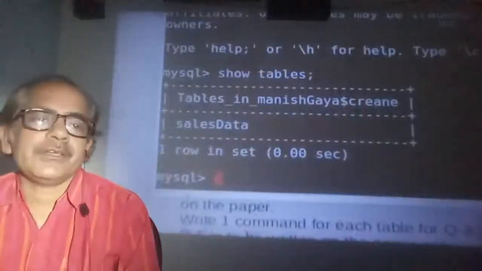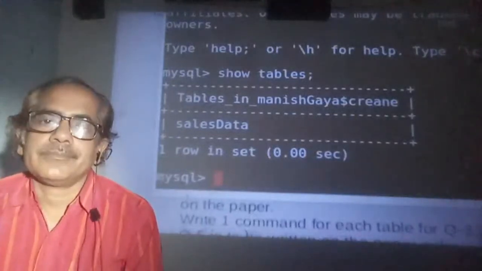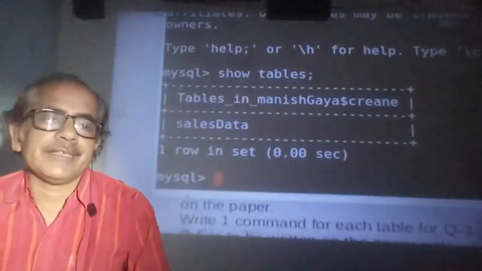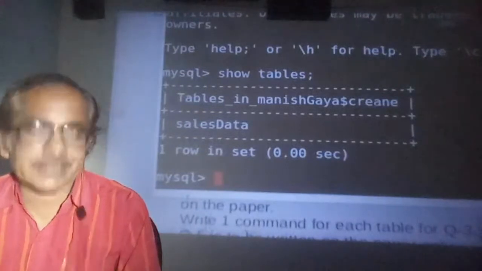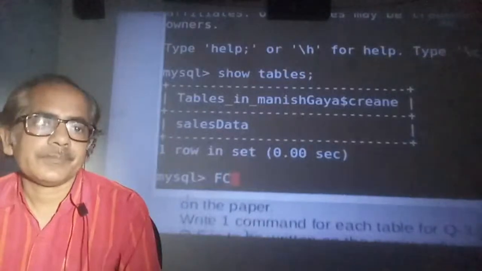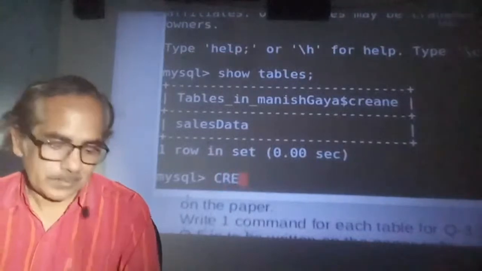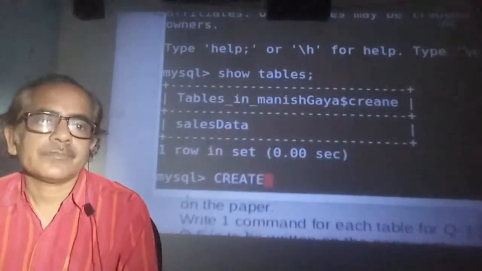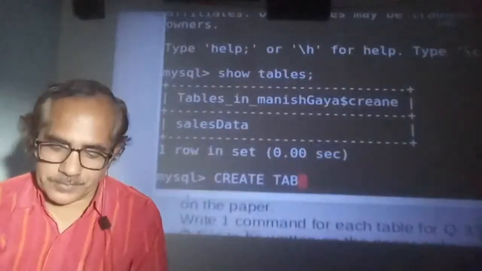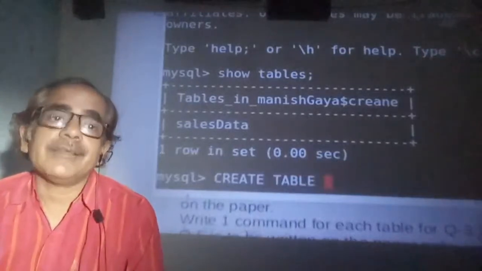Then the sales data table I created last day is appearing. Now for creating the table, I told you about create table, because this was a query by one of your friends that she is finding herself unable to create the table.